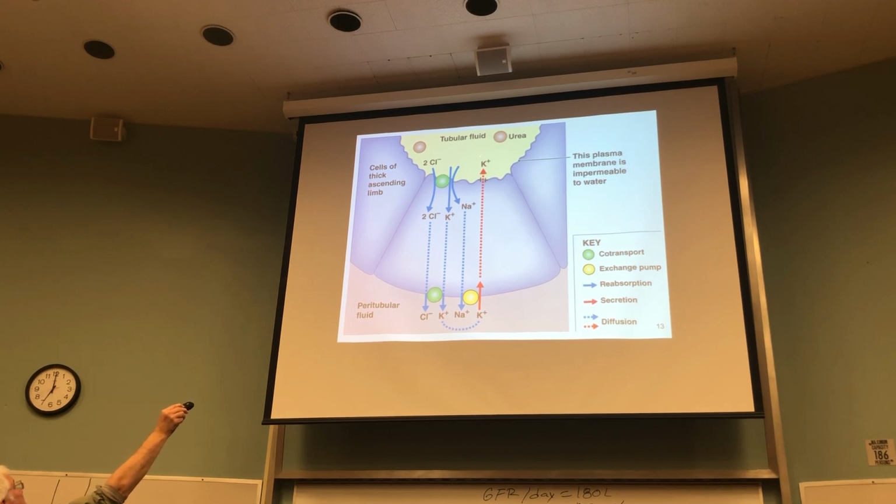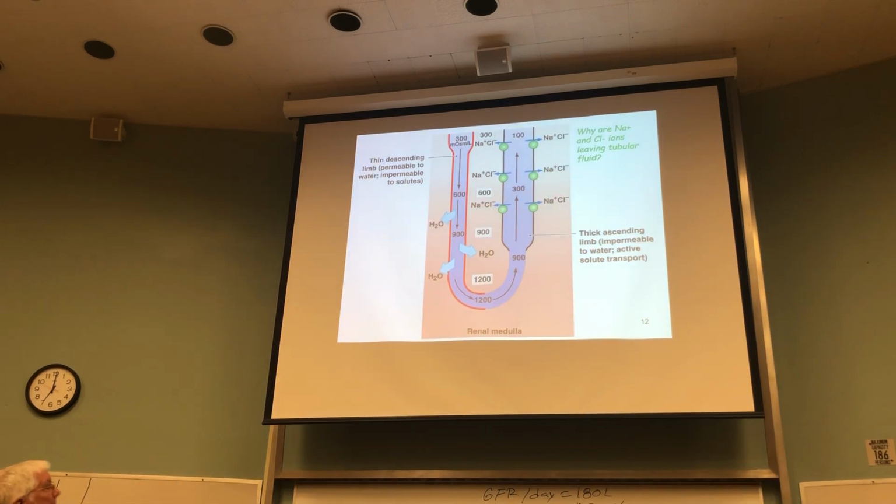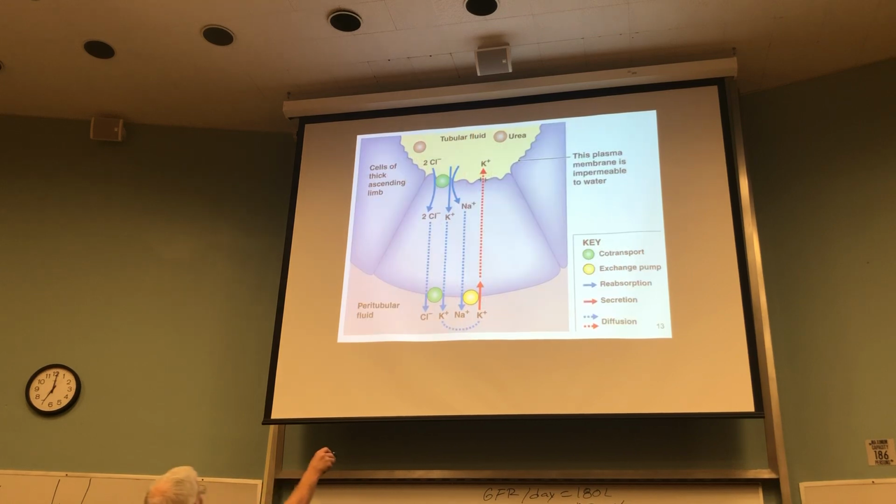So really, the only 2 ions that are leaving the filtrate are what? Right, which is why they only showed those there. There's actually no net change in potassium. They're just showing you the 2 ions that actually do literally leave the filtrate. But now we know how they're actually leaving. It's a transporter that uses 2 chlorides, 1 sodium, 1 potassium. We have a pump on the basal side to maintain the ability for sodium to come in, and we pump the potassium right back in again through leaky channels in the apical membrane.